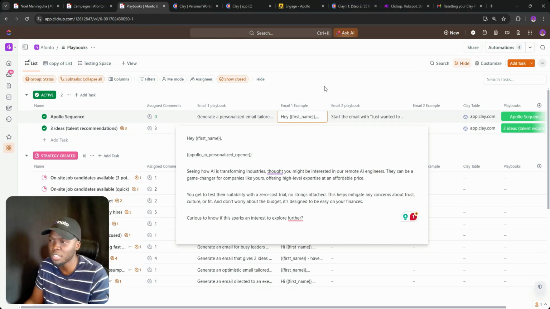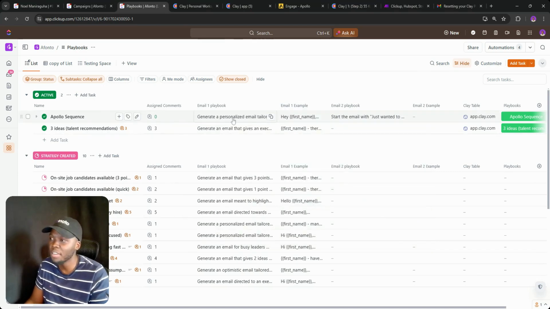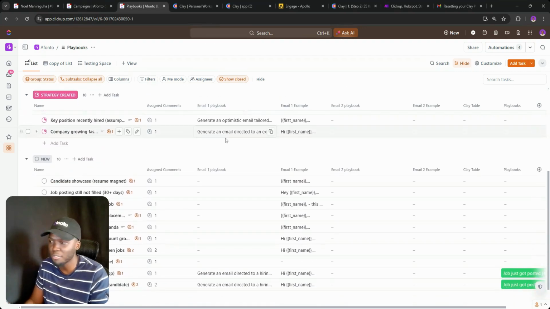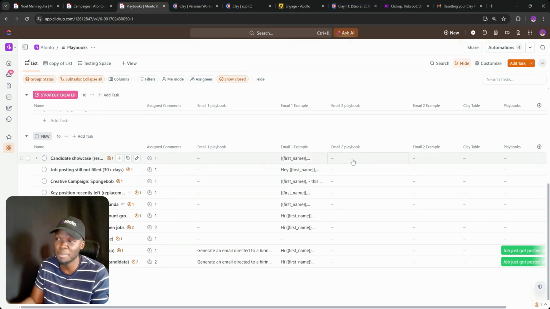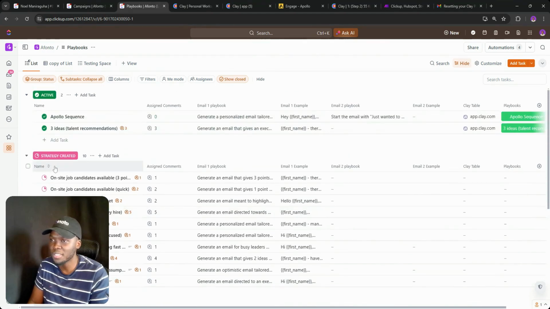We're basically trying to do the same thing, but instead of having one similar email over and over and over, we've got all of these different playbooks that each have different examples and different email structures. We've got that same thing happening for email 2, email 3. Whenever I see a good email online, I just put it here, in the news section. Then we go through these steps to have a playbook that we can use over and over and over. This is not easy, right?